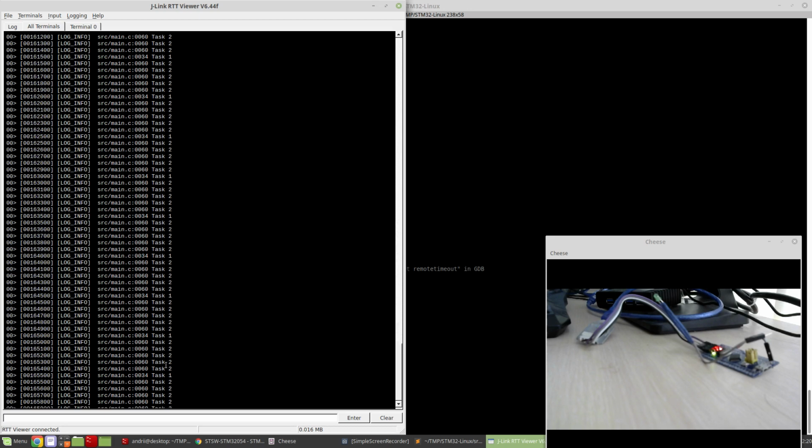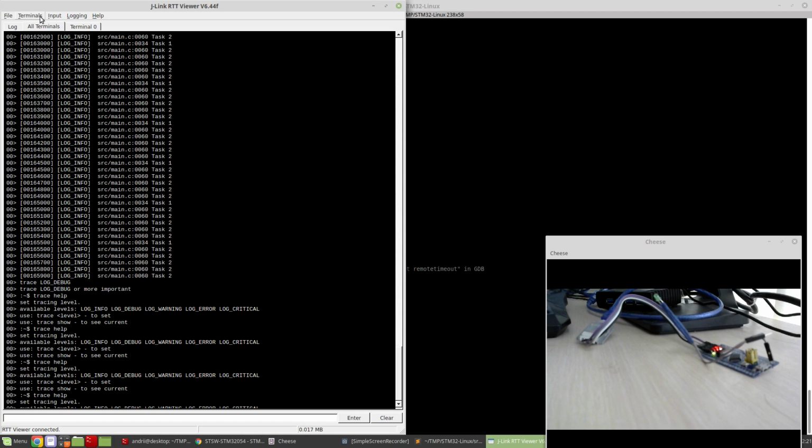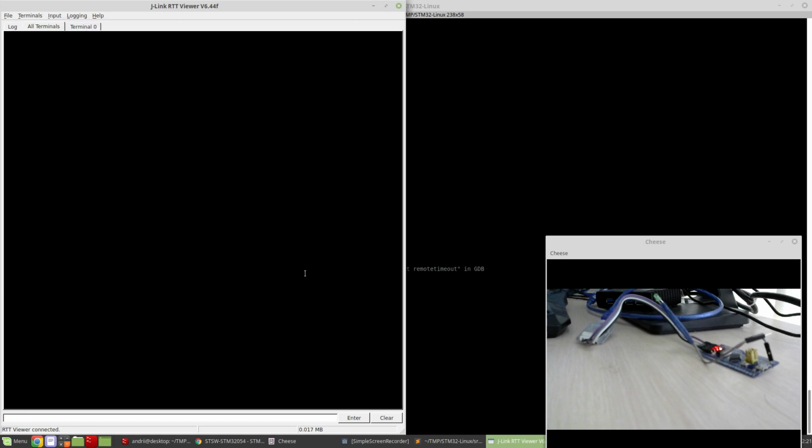You can see some bottom lines are cut off. Trace help is available from here, but let's just clear the terminal. So that was trace related things, and another thing is some statistics related to running FreeRTOS on our MCU.